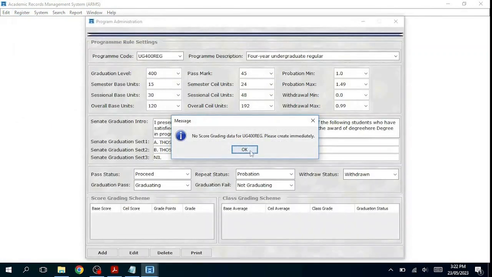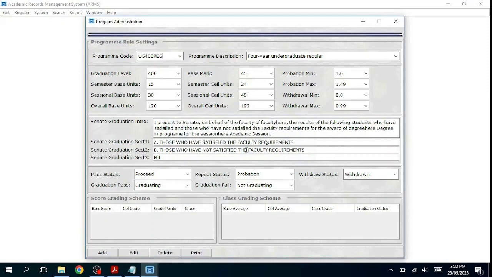Program rules. Okay, now it's not telling you that the database is empty. The database is not empty, but it's telling you that you have not created a score grading scheme for this UG400 REG, and you have not created a class grading scheme for this UG400 REG. Please create immediately. So that we are going to do.